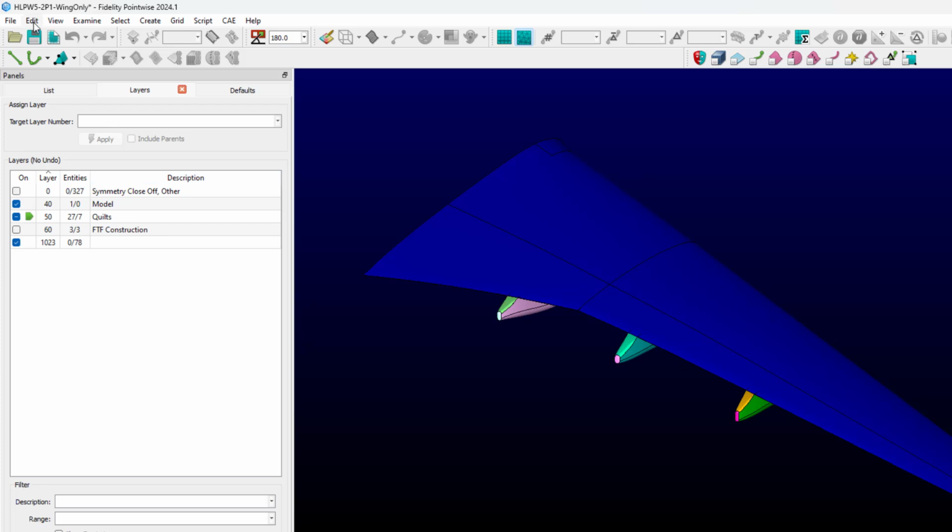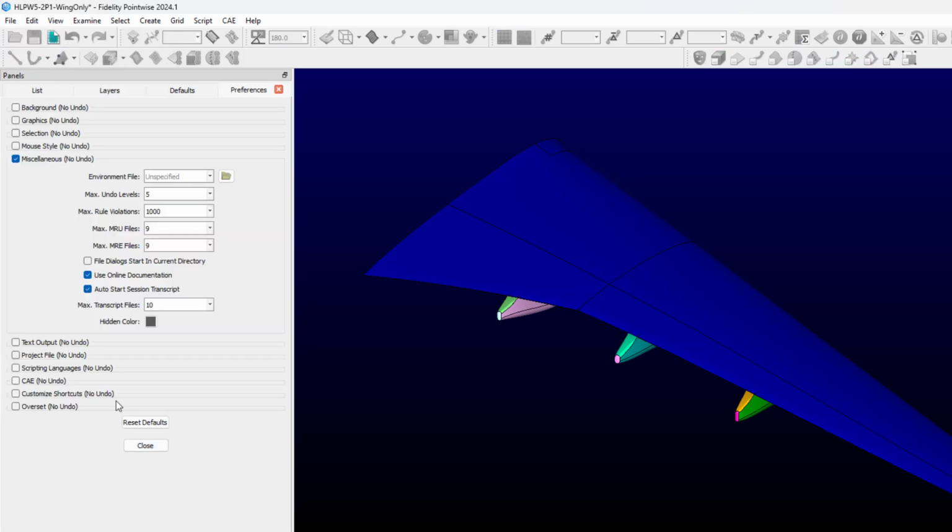And so what this command allows you to do in the Preferences panel is set up the maximum number of cells that would be rendered in that situation, and the default here is set as 1,000.